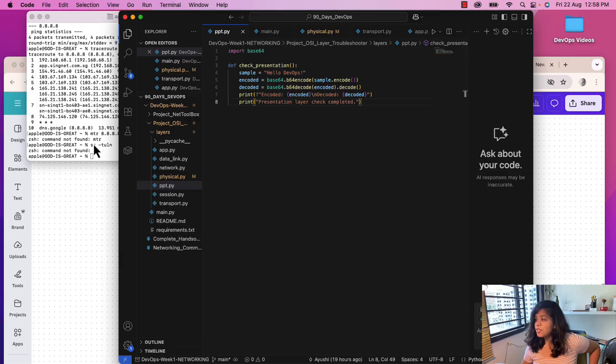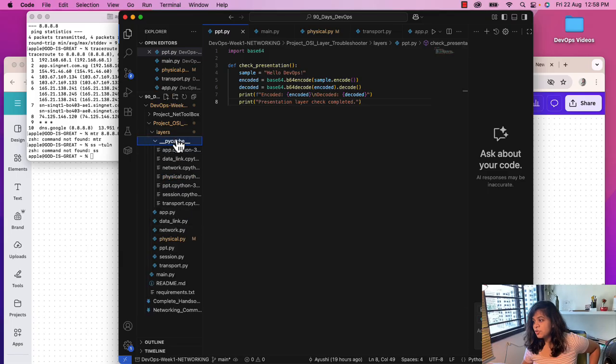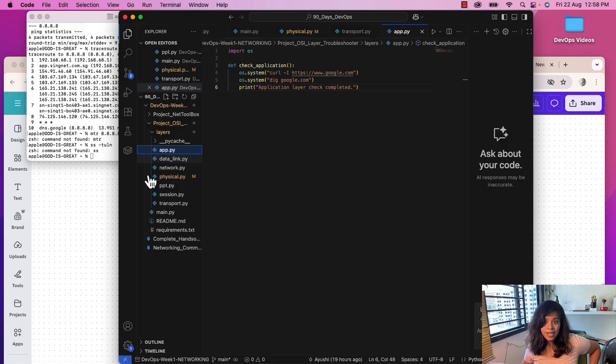Now if we come to the application layer, if you remember, in the application layer we are going to talk about only curl, right? Curl is one of the famous tools in Linux, and it is helpful in checking HTTP.